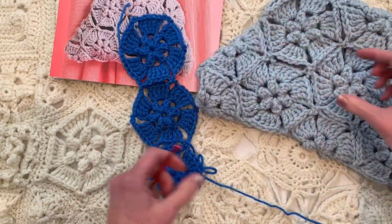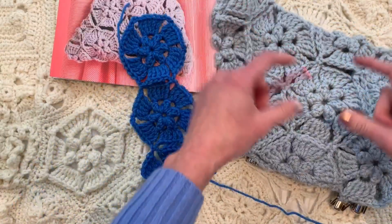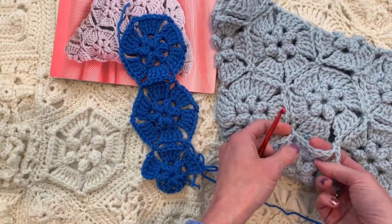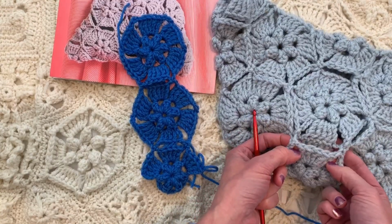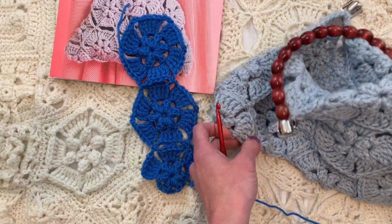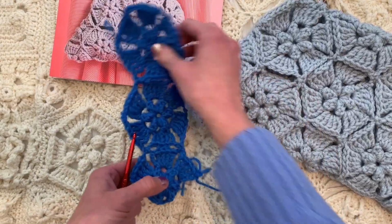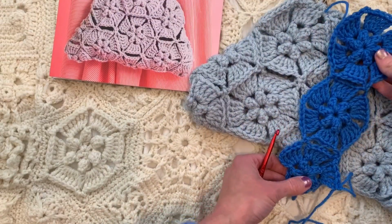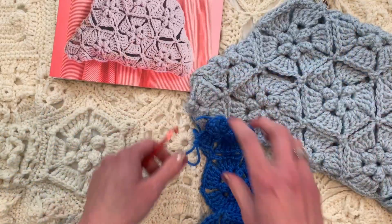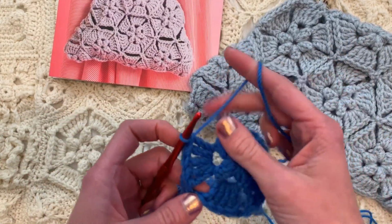So this bag, I made one motif, I made another motif, you flip it over, here's another one, and here's another one. So we're just joining on the corners, okay? We're making a column of hexagons first. And then after I made the columns of hexagons, then I'm adding the ones to the side. So let's finish this one, and then I will add a new motif to the side.